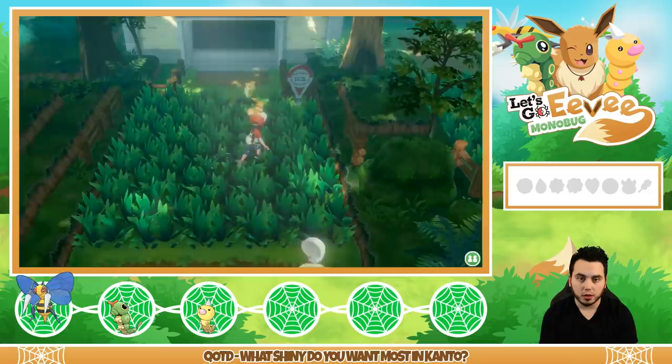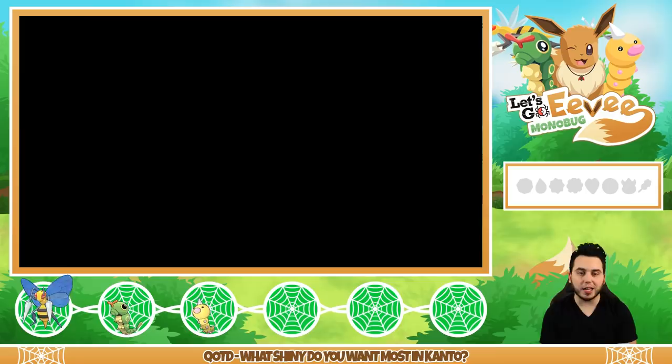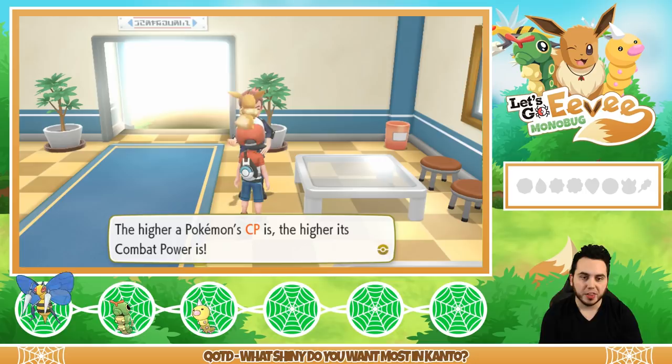Leaving Viridian Forest, Pewter City ahead, dude. All right. Let's see what this guy has to say. The higher Pokemon CP is, the higher its combat power is. I hear CP is a value made up of various stats and things combined.